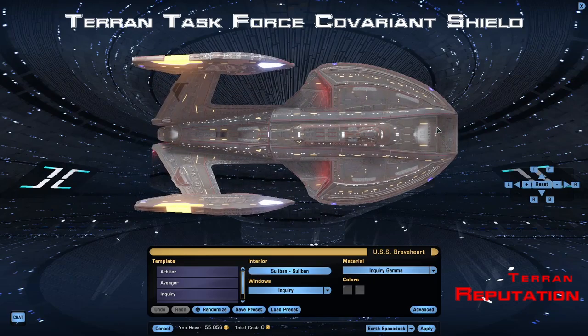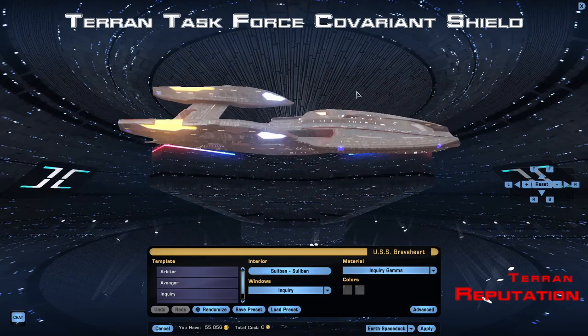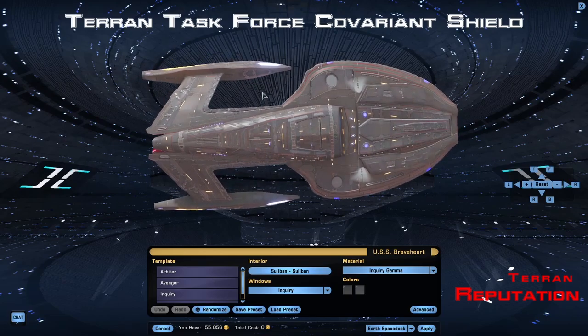It's still got that welded hull plate look to it as well, and several sections on the hull pattern, more of that red line and the yellow dots and dashes. And then just on the side there you can see some of that purple lighting. Same here on the underside as well.